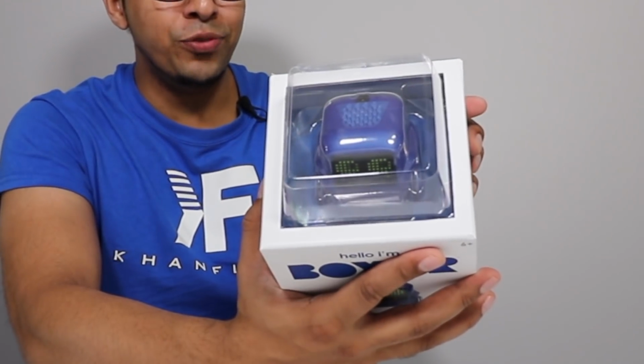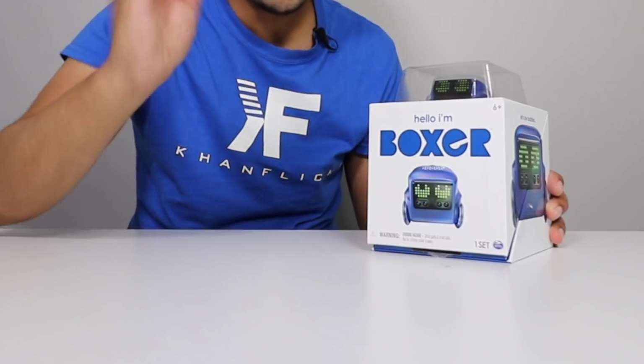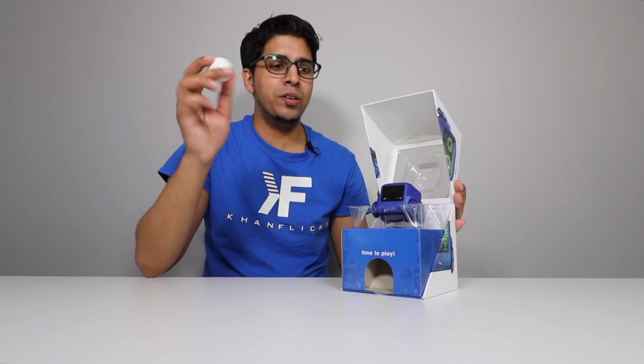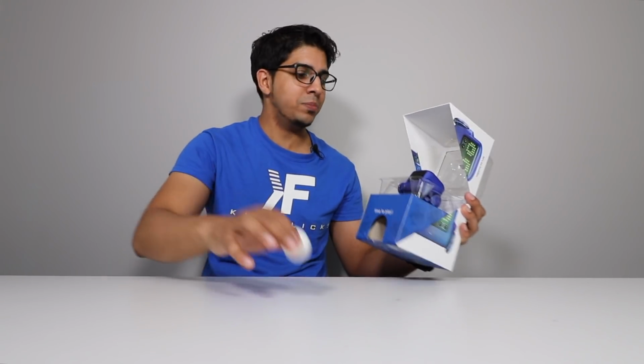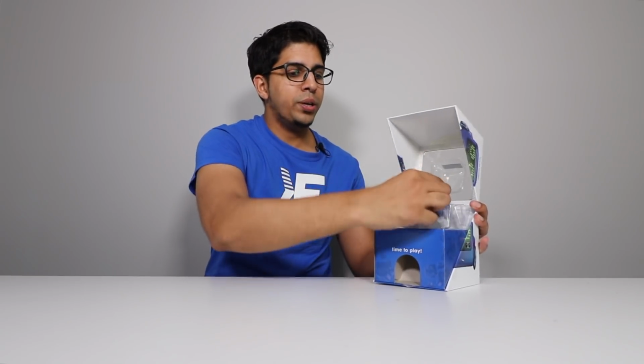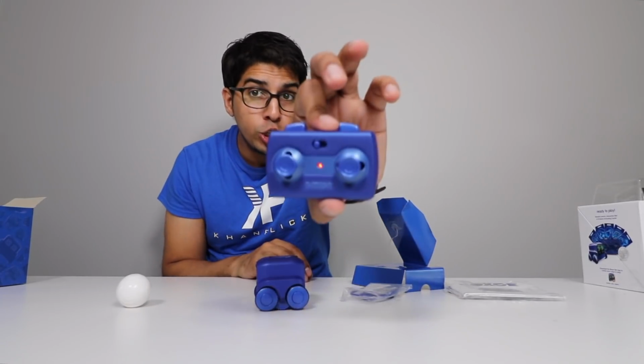So this here's our box. It's actually a really interesting design. You got the robot here kind of peeking at you from the top. So literally you open it up just like this and out comes a ball. So this here is like one of his little toys that you can play with, and it says right there, time to play. So literally it is a robot that is fully functional right outside the box. So you get a ball, you get a robot, you get a controller.